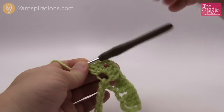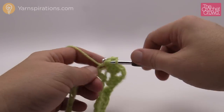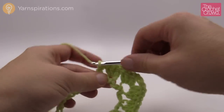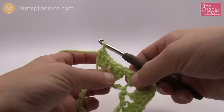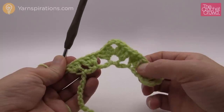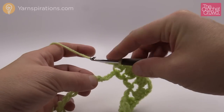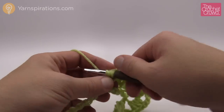Coming down the other side of the chevron: skip over two, go to the third for three double crochet, then skip over another two and go to the third for three more double crochet. In this pattern, in between the tops and the lower peaks there's only ever one stand-alone stitch. So there's the bottom, the middle, and the top — ever only one in the middle. For the bottom of the peak in the chain area, skip five — 1, 2, 3, 4, 5 — and go to the sixth for three double crochets. That creates the bottom point of the chevron.